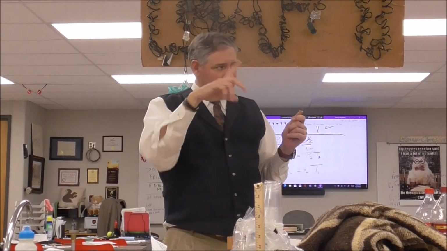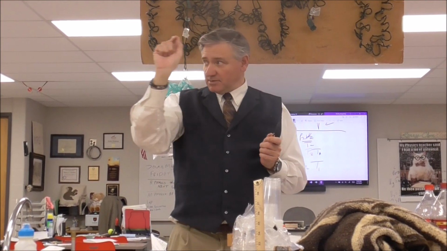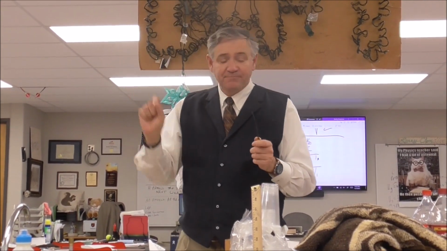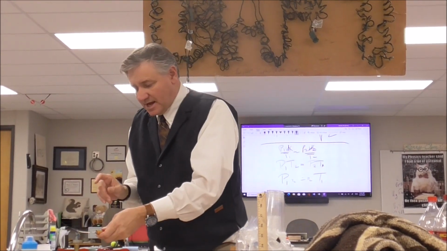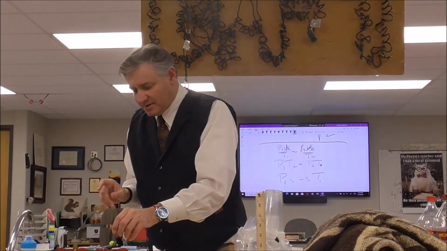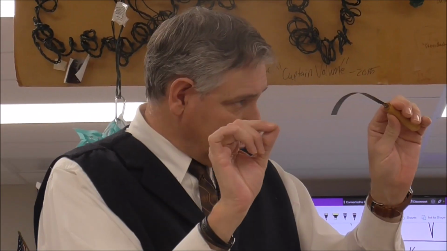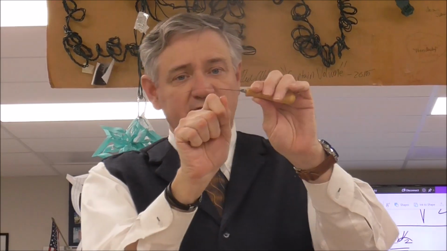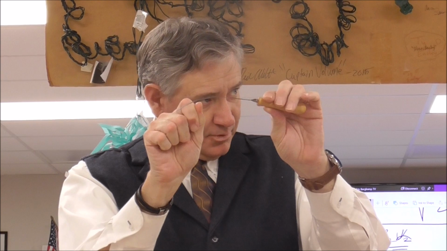So if you've ever seen the thermostat in your house, some houses still have, if you haven't gone digital, a little slider on your thermostat. And that's how you set the temperature in the house. How that mechanism works is that it's made out of a situation like this, where you have two different metals that are glued together. So as the temperature in your house changes, the pitch of that metal inside that thermostat changes. And so what you do is you set your thermostat at a certain point.